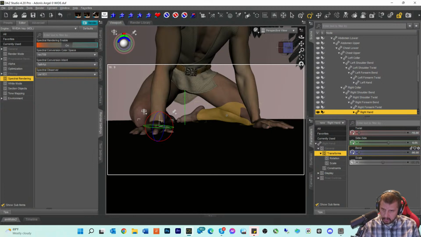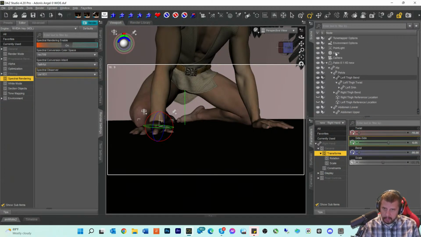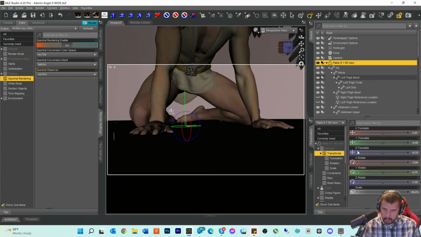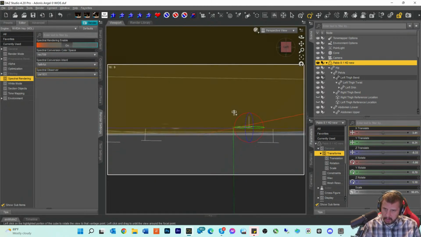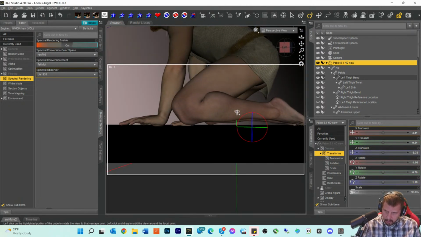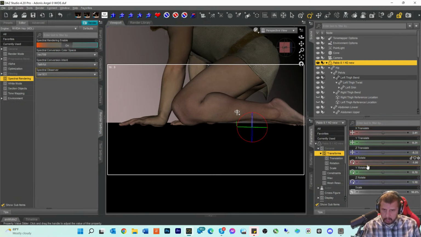Okay, this isn't going to work. So I have to raise him back up, and then till at least this finger, these hands. All right. Then, okay, we have to rotate him again.